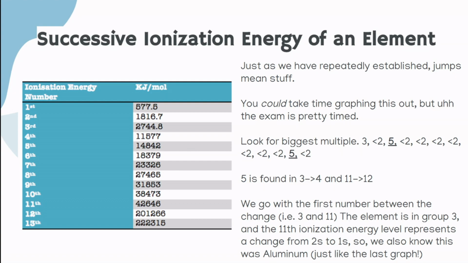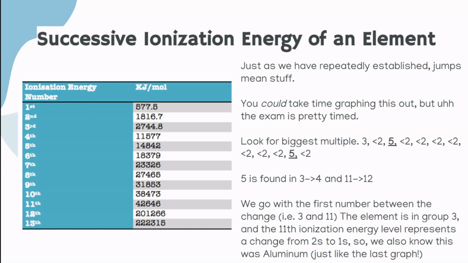Once we establish the number we're looking at, it's very simple. The element is in group 3, and that's commonly what they ask you, what group is it in? And maybe they'll even tell you the period, so we can say, if it's in this period and it's in group 3, that means it's element X. Also, since I'm giving you an entire table, I'd say they usually give you maybe 5 or 6 rows. They don't give you a big table like this.